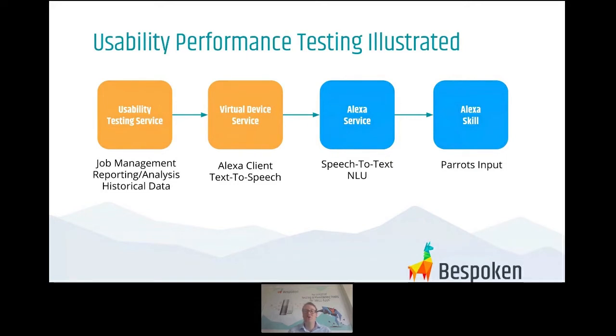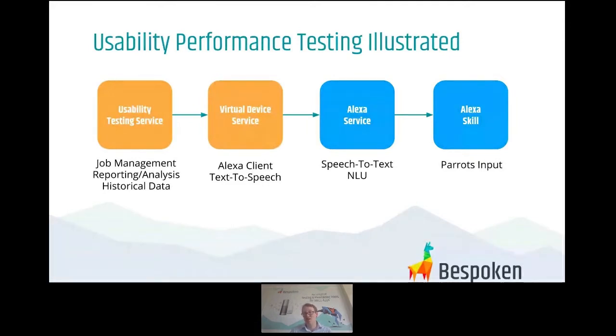We actually have our own, we call it a parrot skill, or it's sort of a dummy skill. All it's going to do is it has your interaction model, and it's going to see, okay, here's what Alexa understood was said. Here's the intent, and here's the slots that it resolves it to. And it just plays that back then to our usability testing service.